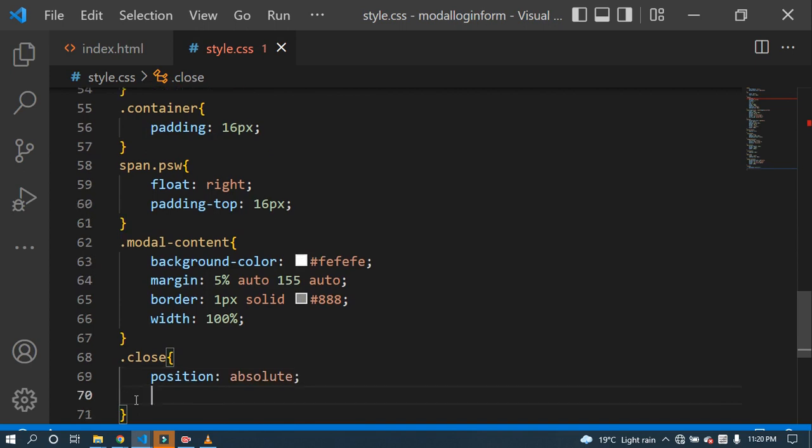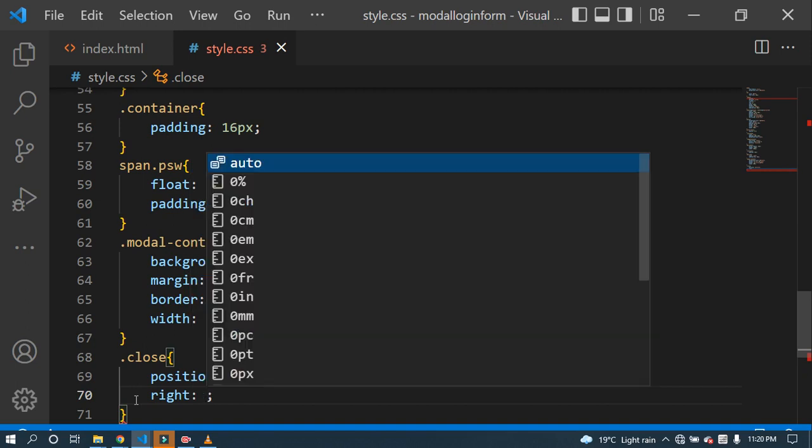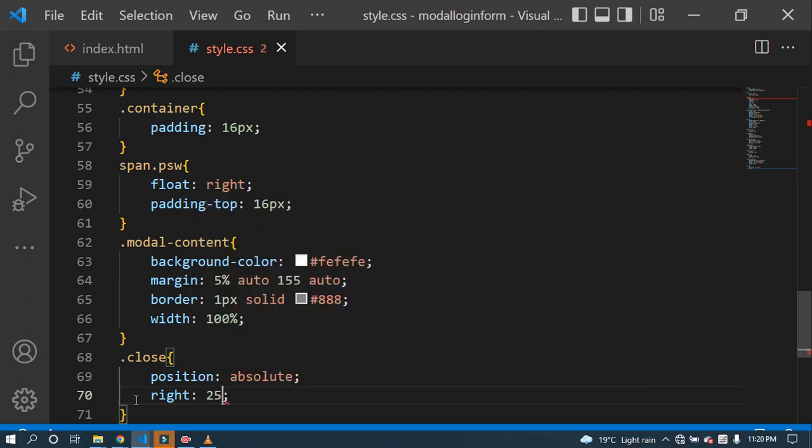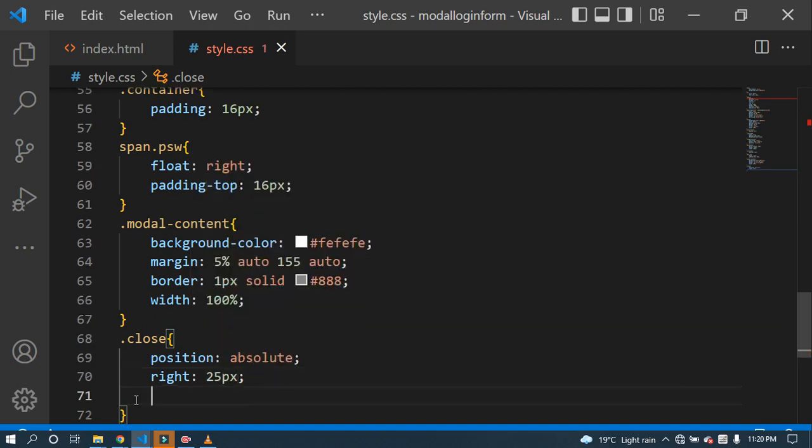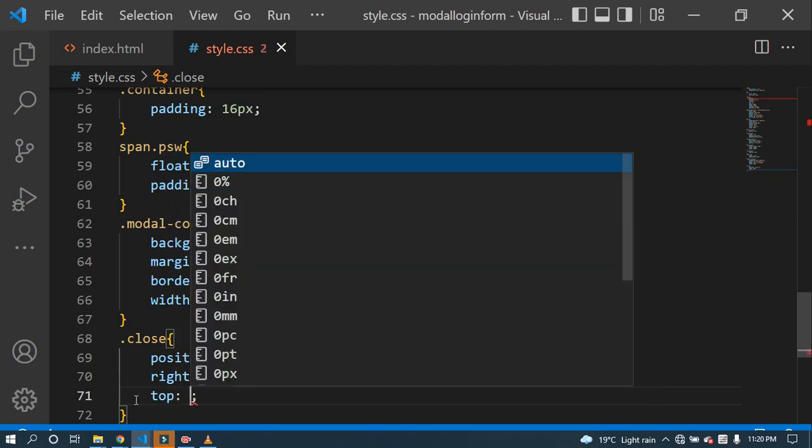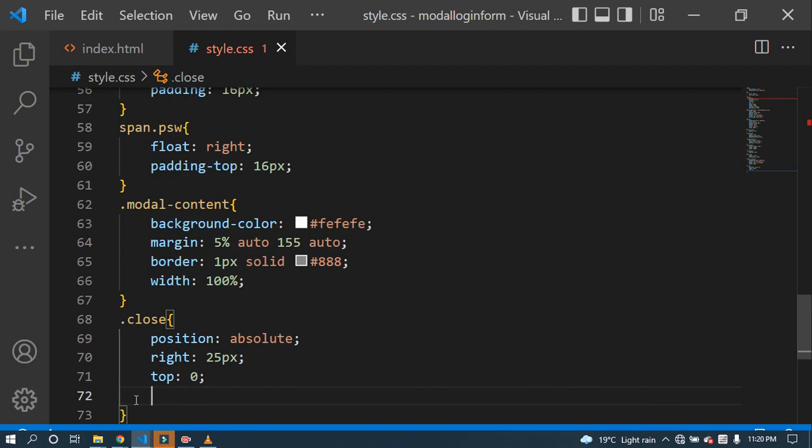You also have the right side, so the right will be 25 pixel. All right, and then top 0. And then you'll also have the color.